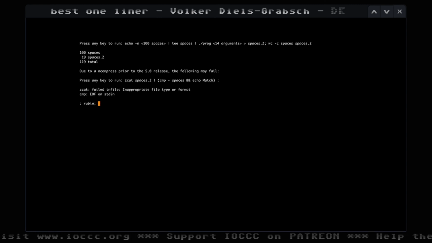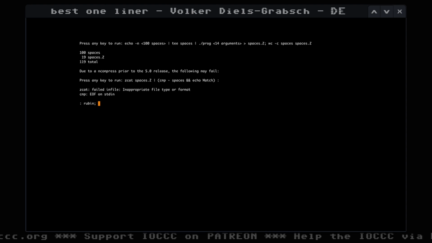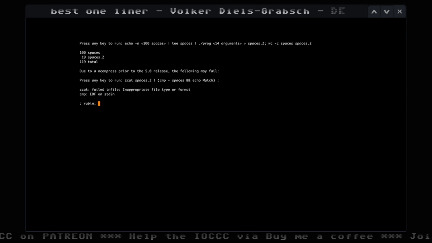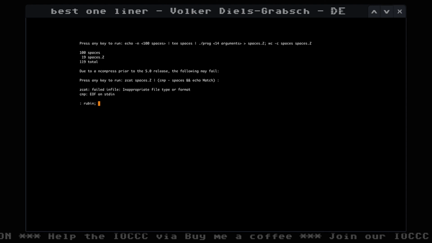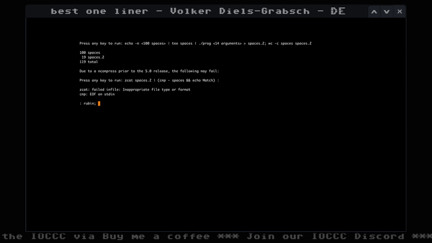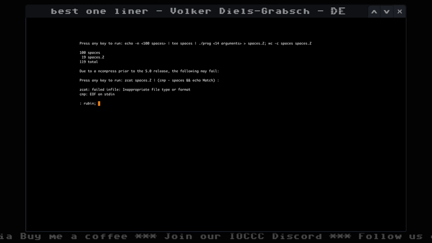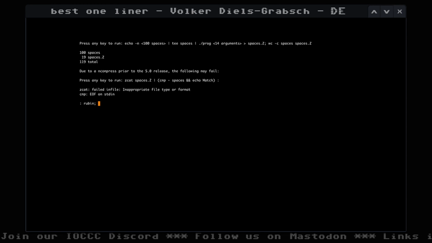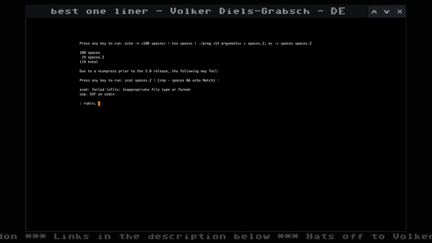That's not a bug, that's a feature, right? So you can tell whether or not your zcat is actually fixed if it can decompress what Volker's one-line code does. The one-line code is actually correct, and if your zcat was the 5.0 release or better, it would have given you back your original 100 spaces.